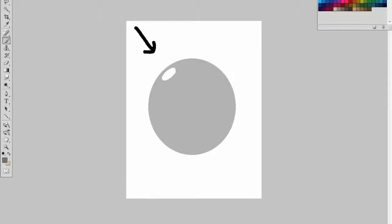There's one thing you have to understand that's going to really make your drawings pop, and that's if you find that you can have light coming in on one side and shadow on the other side. If you're watching this video, you're going to see a ball there, and the arrow is showing which way the light's coming. That is the brightest spot, that white spot you see on the gray ball.